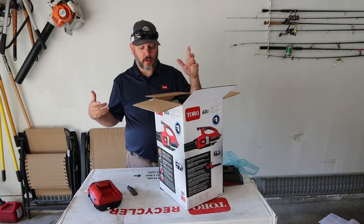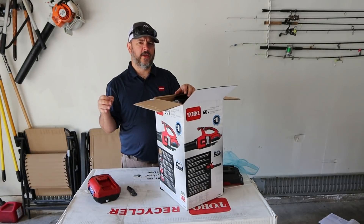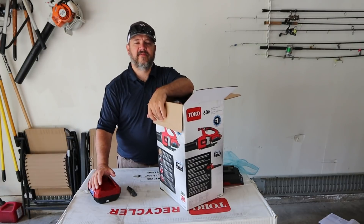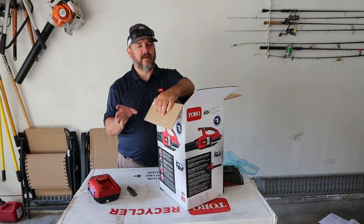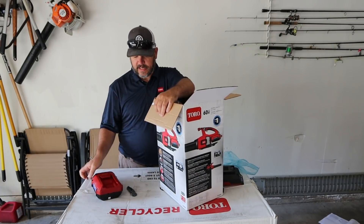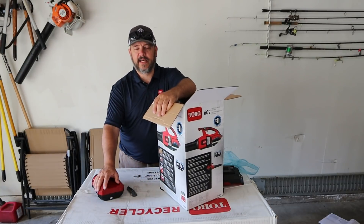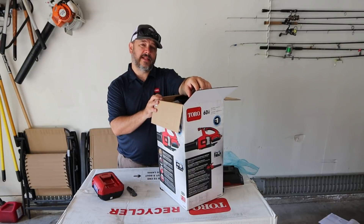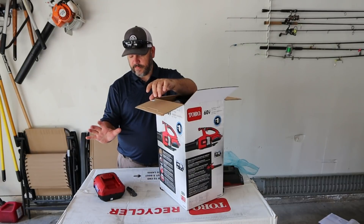The price on this is $200 including the battery and $140 without the battery. Here's where you can save a ton of money — you can buy multiple units without the battery and since one battery is interchangeable with all of the products, you save big. I wouldn't necessarily recommend using this smaller battery on the mower, but it is capable. That's one thing that is really handy about buying additional tools without a battery.